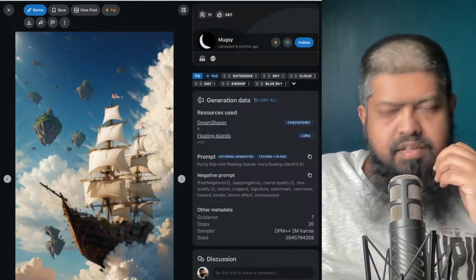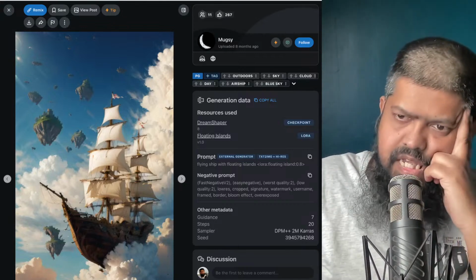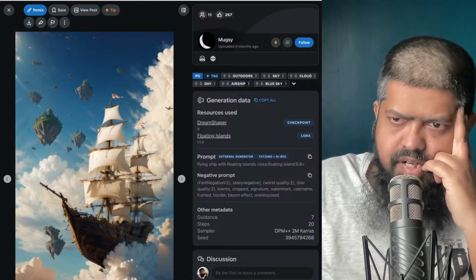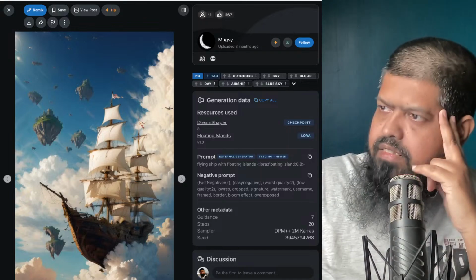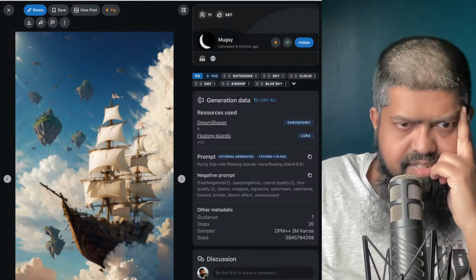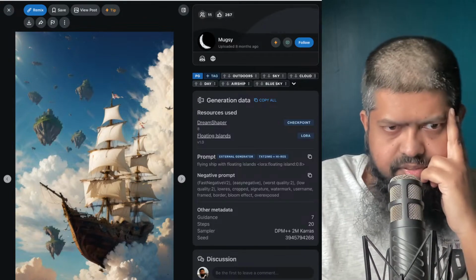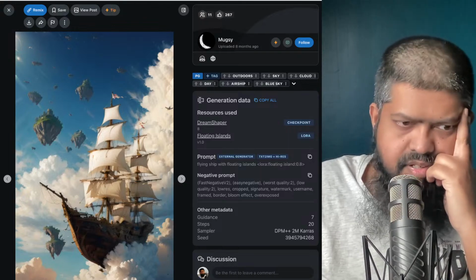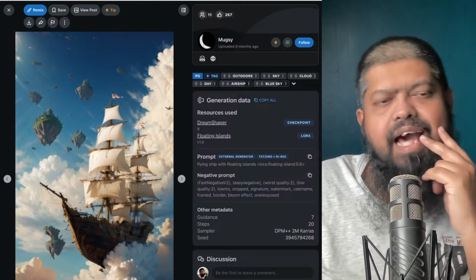Once I download the Dream Shaper one, and then this LoRA, then the prompt is flying ship with floating islands. If I do just flying ships, that'll be great. But I think it's dreamy.